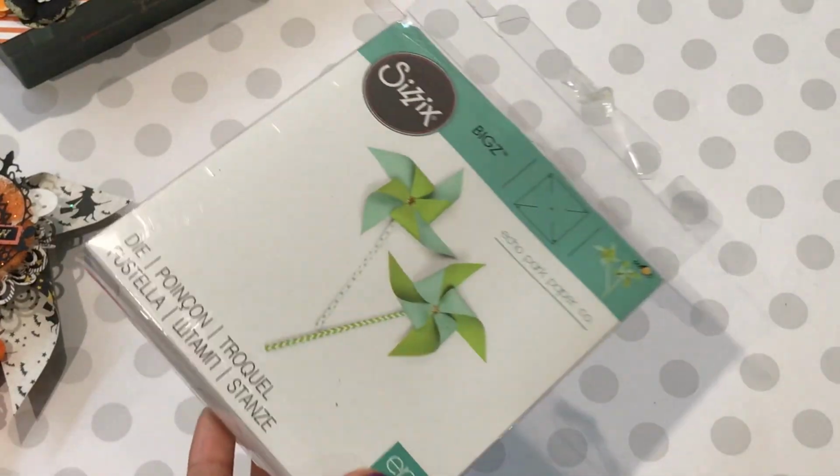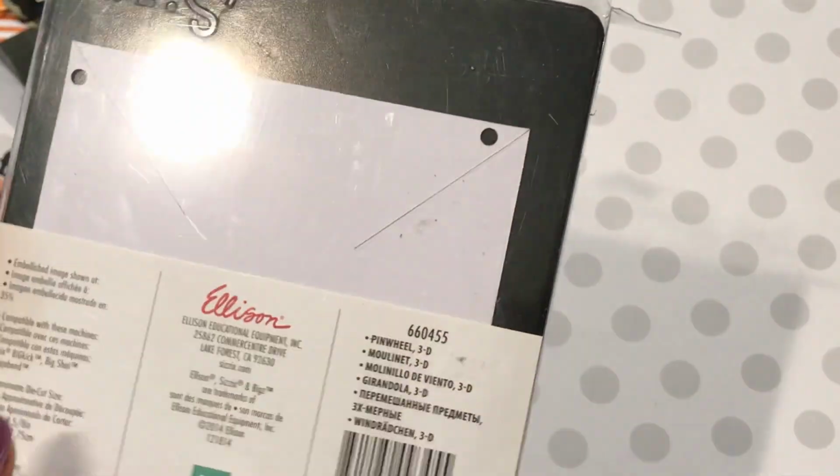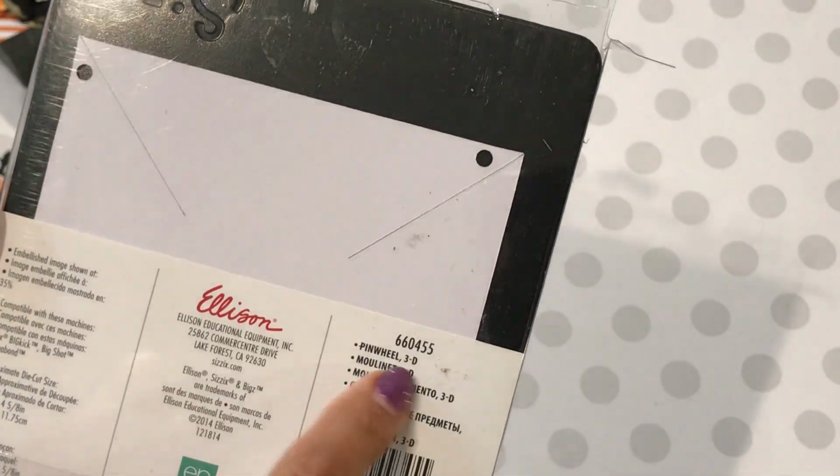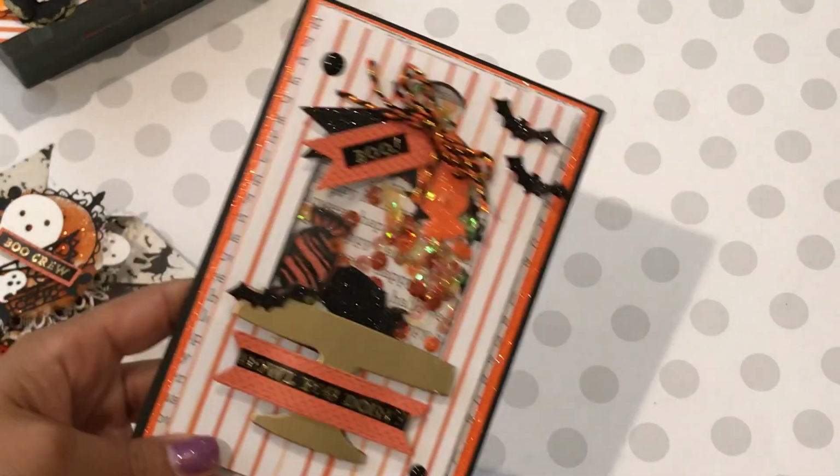And then I also pulled out this Sizzix Pinwheel die. This is a really fun die, and it creates pinwheels. It's the Pinwheel, a 3D pinwheel. So I used that, and I also used a few other dies, and I'll just kind of share with you as I go along. All right, so this is my first project share.